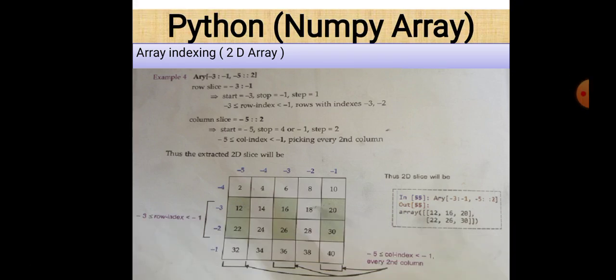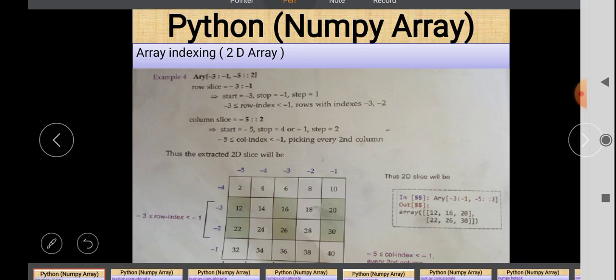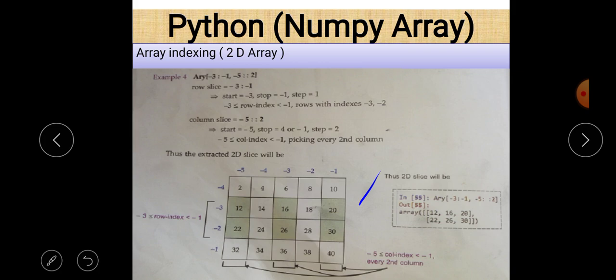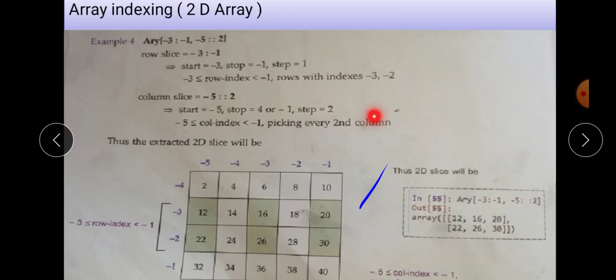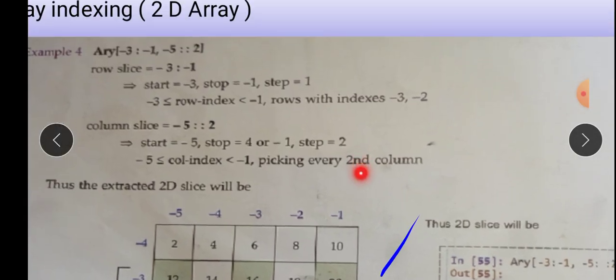As you can see on the screen, there is an array named ARY, given on screen. And what you have to do? This is the question.